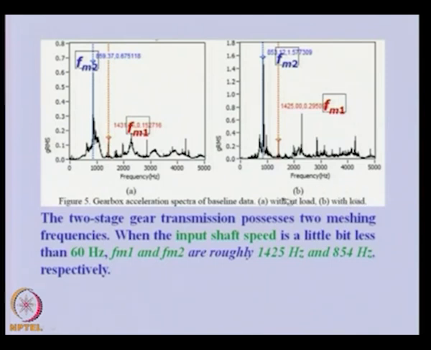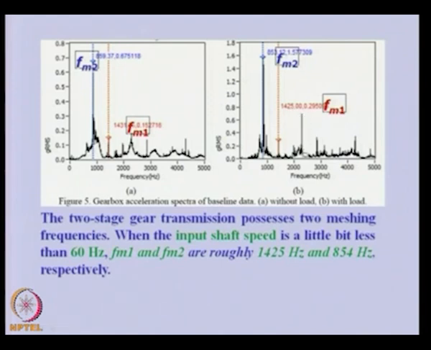As pointed out earlier, whatever dynamics is going on at the gear will reflect at the bearing location, because the bearing is mounted on the gearbox. So we can take the signal from there and that will reflect the dynamics of the gear. This is a typical signal. You can see the first gear mesh frequency, there is a peak. For the second one, there is a large peak. Here also the value is around 4 to 5.